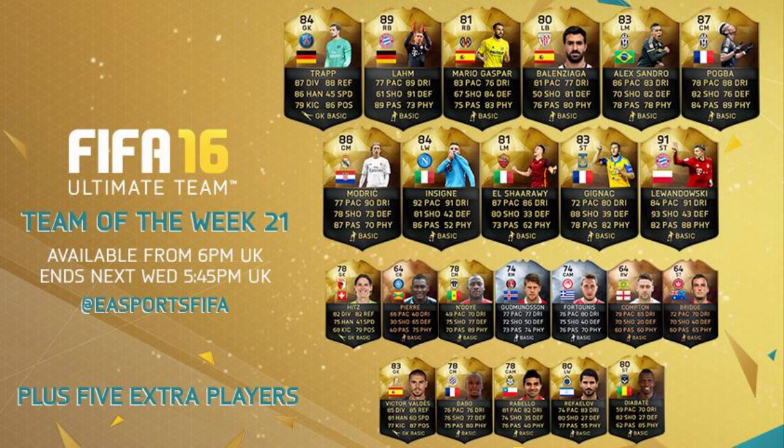Moving on to two Serie A players, we've got third in-form Insigne and also an in-form El Shaarawy, which looks pretty damn awesome. Both cards looking very good. We'll definitely look to try out at least one of them. And then next to them, we've got in-form Gignac and a third in-form Lewandowski with 93 shooting.